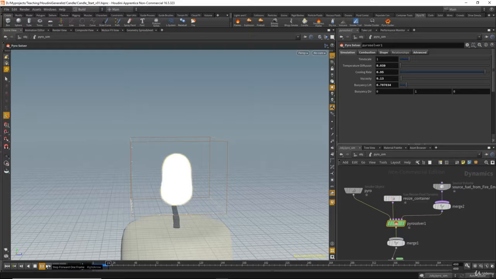As you see now, the fire is thicker and denser. This is because of the viscosity. And another thing, I think I need to change the buoyancy. This works like gravity, so I will set that to 0.3 because the fluid is rising very fast. I don't want that. Let's see that again.